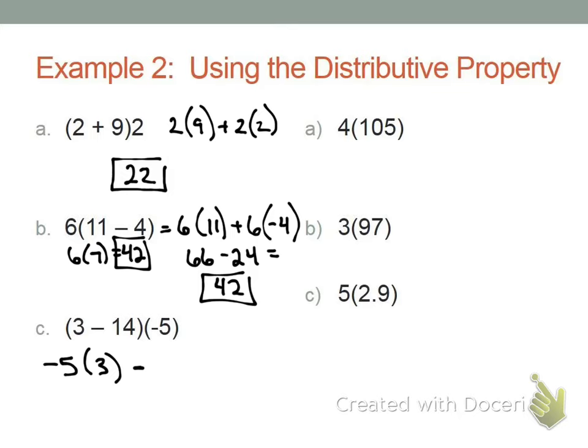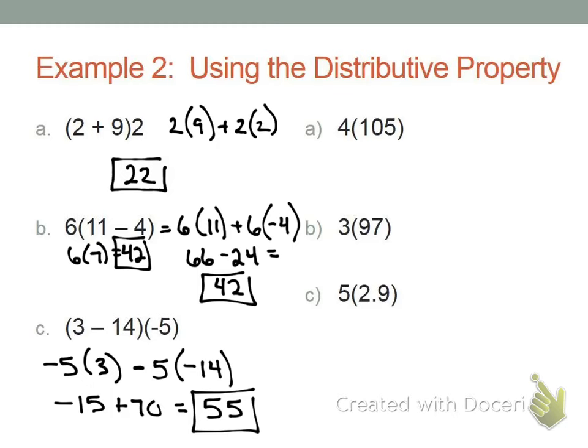And instead of adding it, I'm just going to know that I subtract it because it is negative. Now, Jonathan, the way that you said to add the negative, technically that is not wrong, and you still should get the right answer. We just kind of want to veer away from using that double sign. All right, so there's my equivalent expression. Now I'm just going to solve negative 15 plus 70, different signs, subtract and take the sign of the larger. My answer is 55.